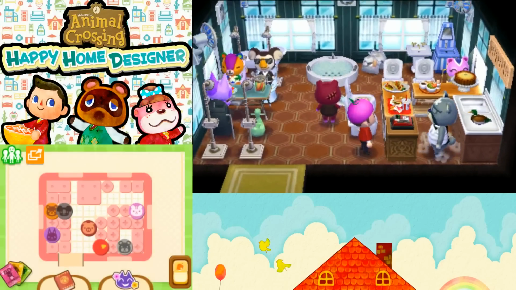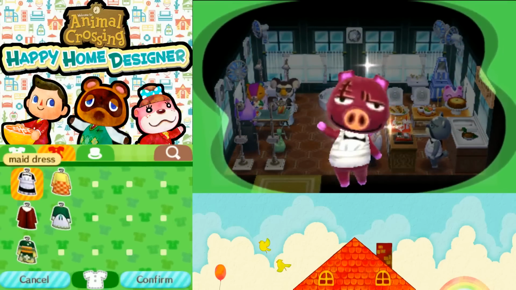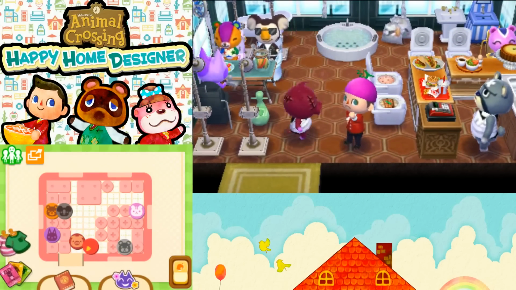Kurt, you look great. This is a maid cafe, so I'm sorry, Kurt and Rasher. Hopefully this is speaking to the inner you. There he goes. He looks so happy. He's looking to the skies with his little maid uniform.